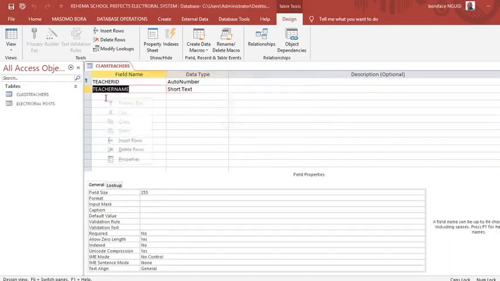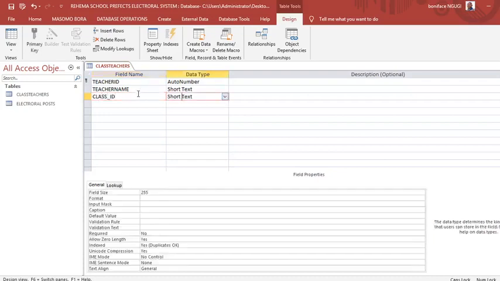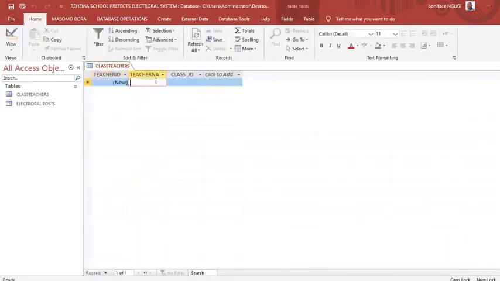We also need to include class, that is class ID, where the class teacher is involved. Therefore, we shall have the classes.